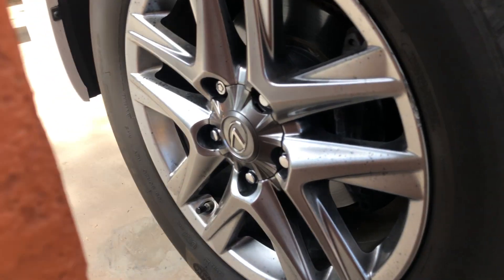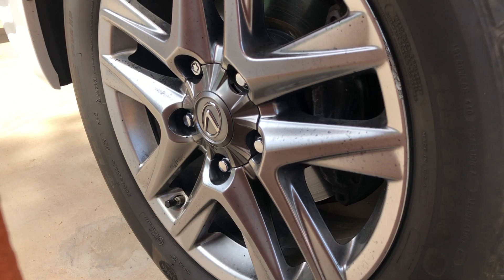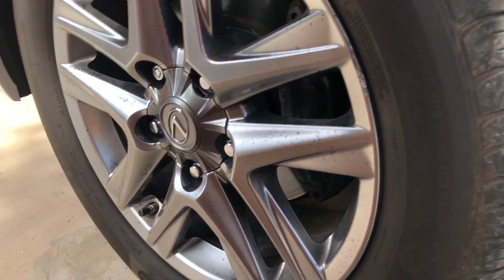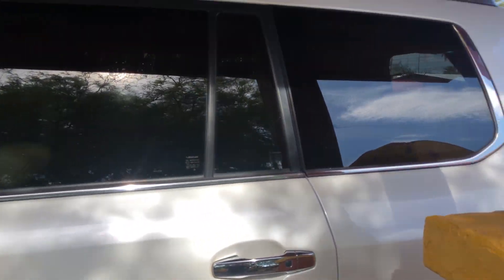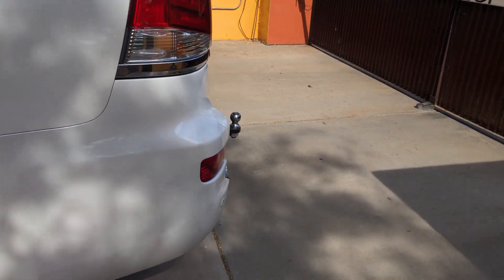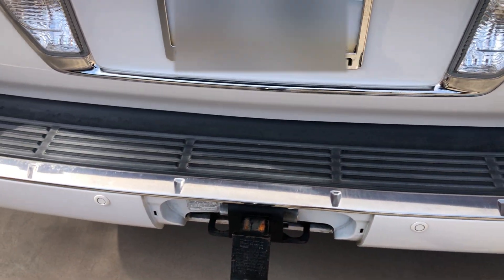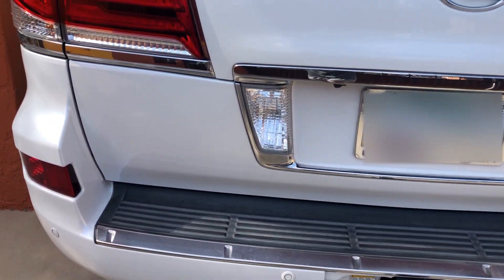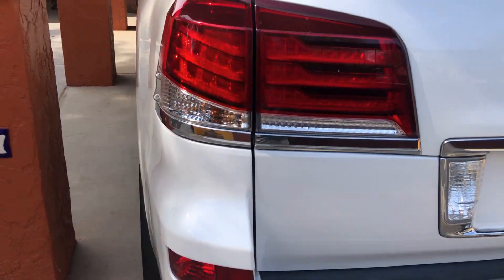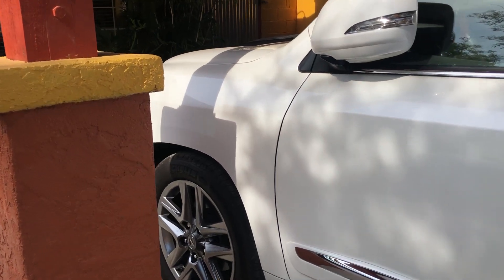Coming down to our wheels, we are riding on Michelin tires. These are going to be your 20-inch alloy wheels. They are dark polished chrome. Side molding, chrome door handles, as well as chrome piping around the windows. Around the back you have some chrome trimming around the rear bumper, as well as some chrome lining around the license plate frame, your rear backup camera, LED taillights, and LED headlights.